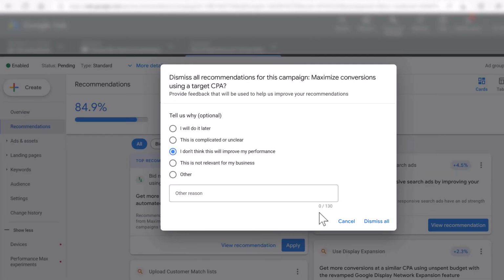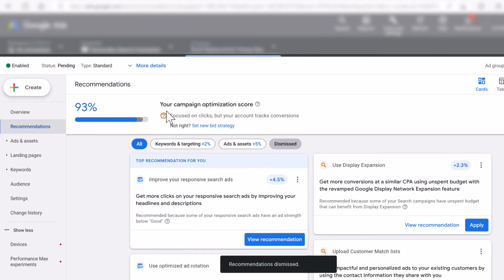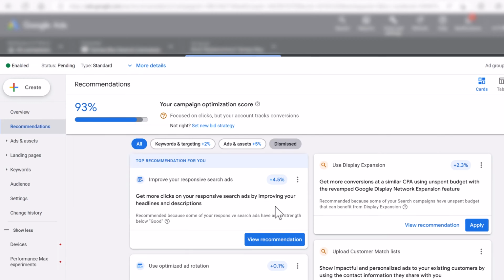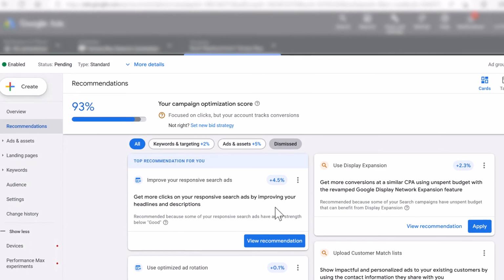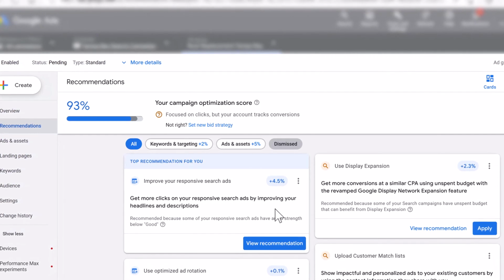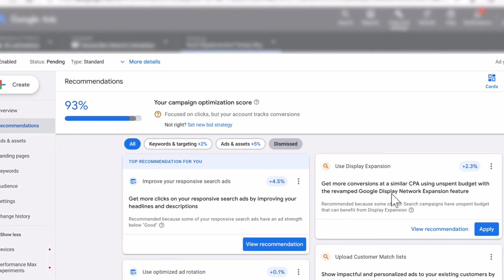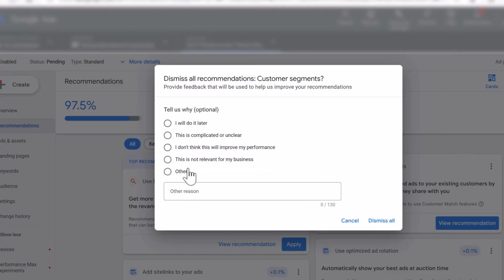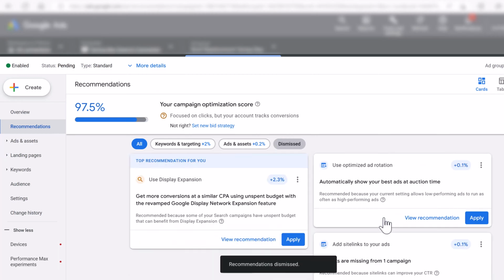And that way you want to get your score up here because I think that this campaign optimization score does have some sort of influence on how your ads are served. So you want to monitor this, but you really need to use a lot of discretion before you just go and apply these recommendations. Just go through, dismiss these for now, and eventually you can start learning more about them. But starting out, you just need to get familiar with the campaign the way that we have it set up.